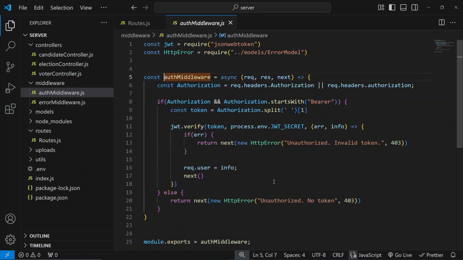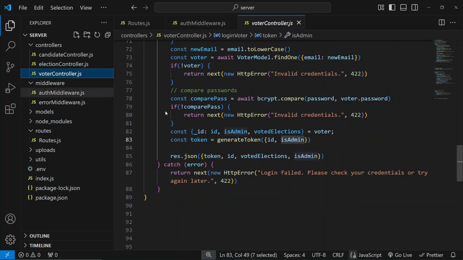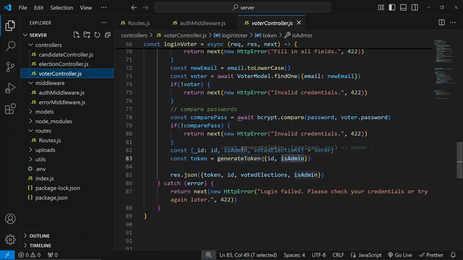With the auth middleware, if you look at this, you can see that we have request.user, which is an object whose information is the payload from the verified token. That is the ID and the admin. If you remember, whenever you log in, that's the token you are sent. You are being sent the admin and the ID of you, the user logging in. I hope that makes sense.